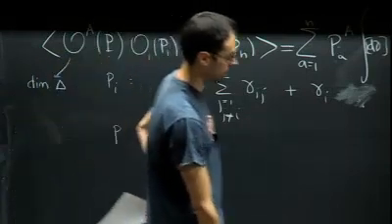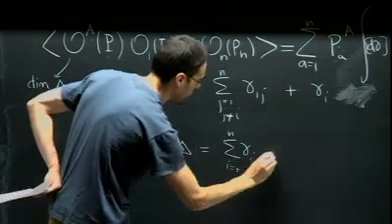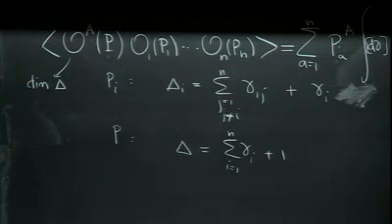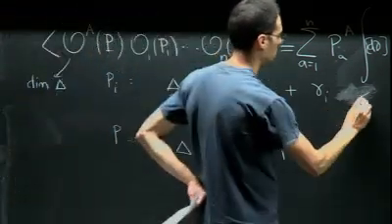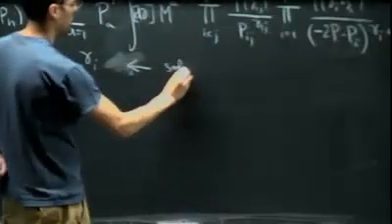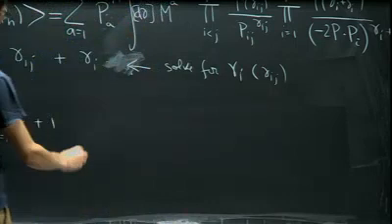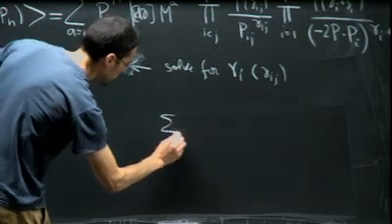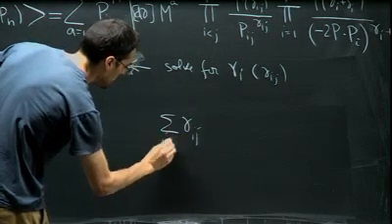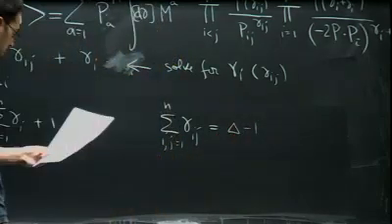And what do we get on this side? We just get this total sum, right? So we get sum of gamma I from 1 to n plus 1. Okay, and in fact, what I want to do is I want to use this. So solve for gamma I as a function of gamma ij, and then the only constraint you have to impose is when you put them together, and let's see, so you just have to sum, and basically it's sum of gamma ij, I and j from 1 to n. I think you get delta minus 1 or 1 minus, is it delta minus 1? 1 minus delta.